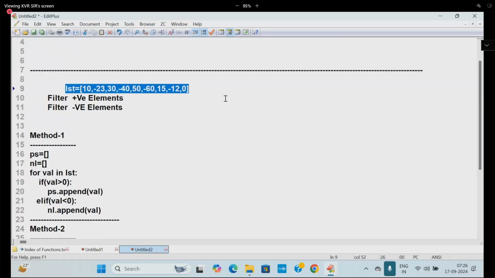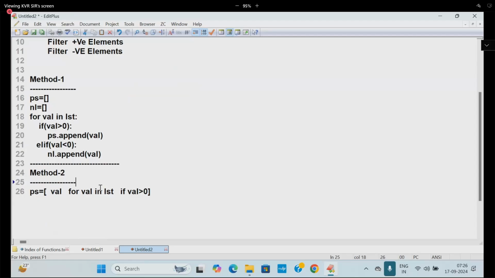Then NL is equal to, the same way, for value in LST, if value less than zero. This is the second methodology.